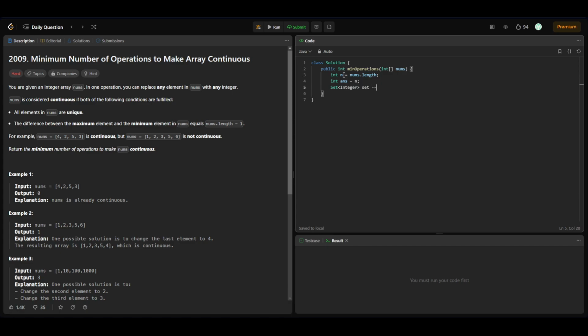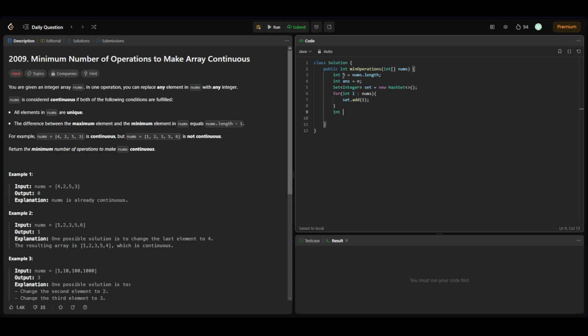Let's call it set, equal to new HashSet, and let's add the values to this using a for each loop over nums: set.add(i).